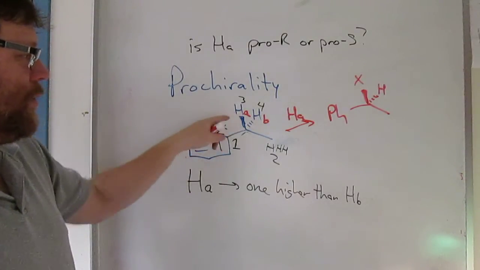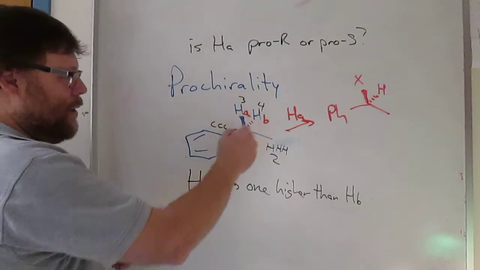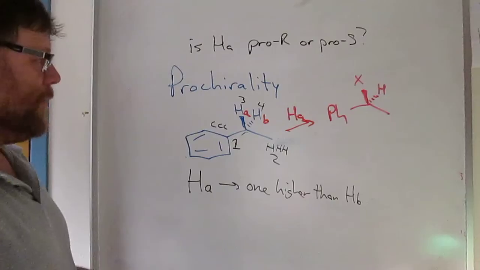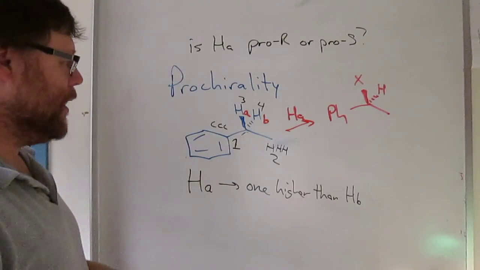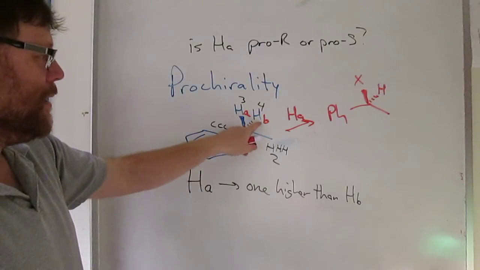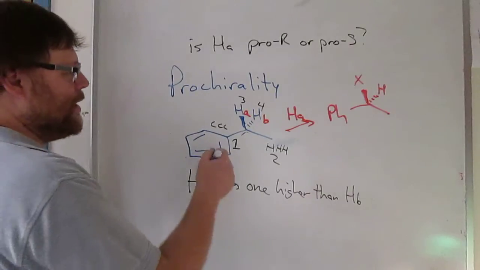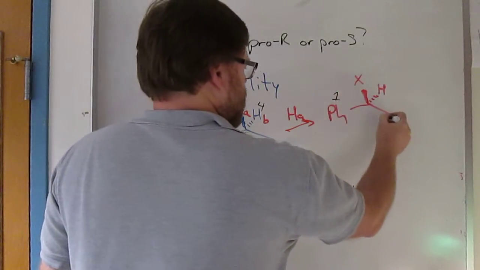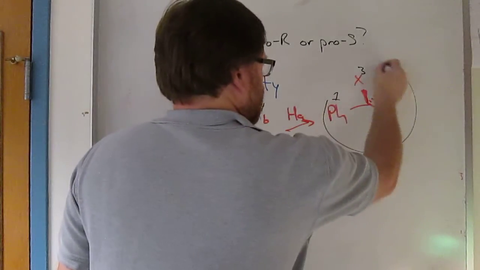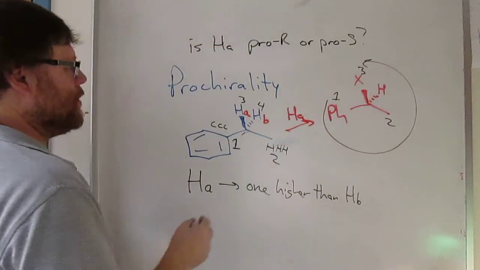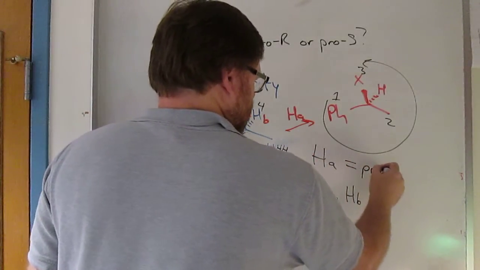So if these two tied for first, say that we had 2 oxygens here, what we would do is basically say one of them is 1 and the other one is 2, and then we'd go from there. But with H's, it's easy. Just basically make the one you're not testing number 4. Okay, so this gives us then 1, 2, 3. 4 is back. That's a counterclockwise circle, and so HA then is Pro S.